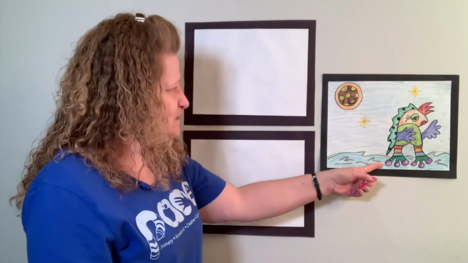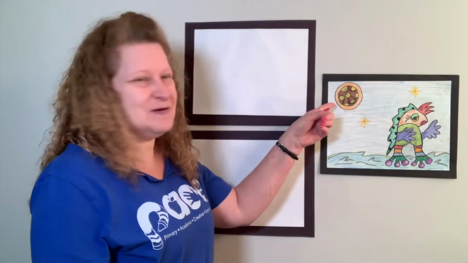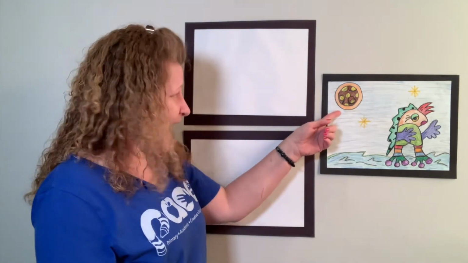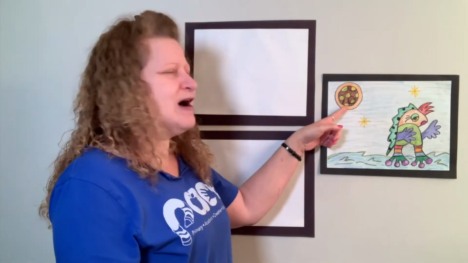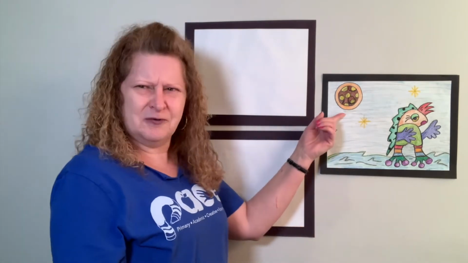Well, I want to go ahead and get started drawing today. If you look over at my picture, here is my kind of creature or character, and you can see that I used a lot of different colors, and I made him look like something from my imagination, and that's what we're going to do today. I even made a moon in my picture, and my moon actually looks like pizza. It has pepperoni and pizza sauce. Now, is my moon realistic?